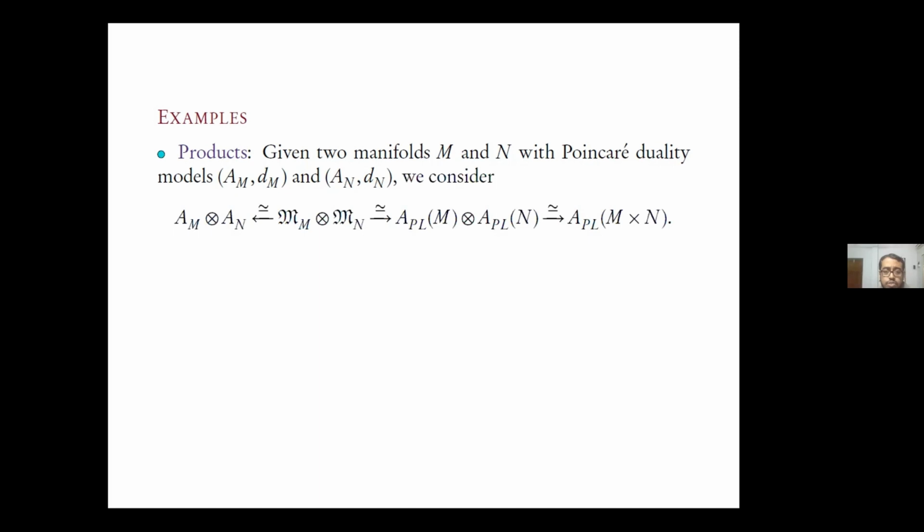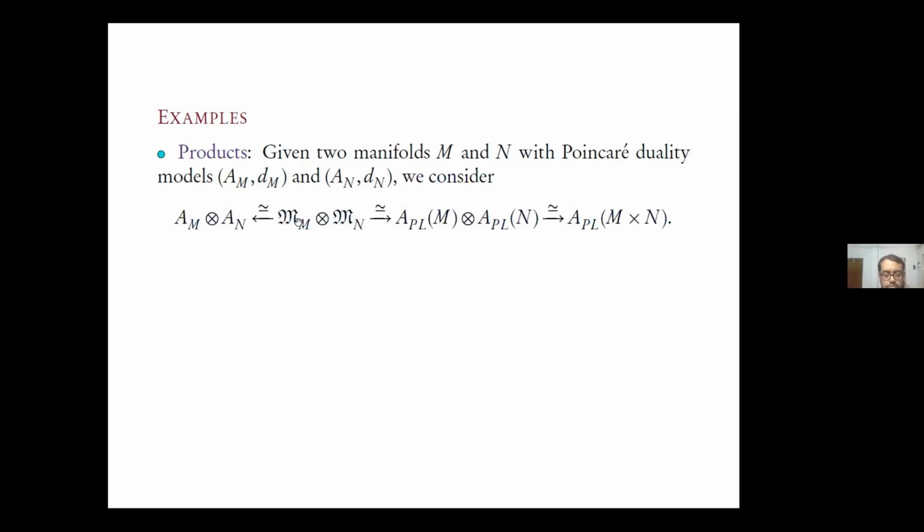And so what we do is we just look at this sequence of zigzags. Okay. So first of all, the minimal model of M tensor the minimal model of N. So all of these have their own differentials. I've just ignored them because it was getting too long. It's clear what the differential here is, right? It's D tensor 1 plus 1 tensor D, and you know how to apply it as you move elements over each other by the Koszul rule. Similarly, the differential here is dM tensor 1 plus 1 tensor dN.